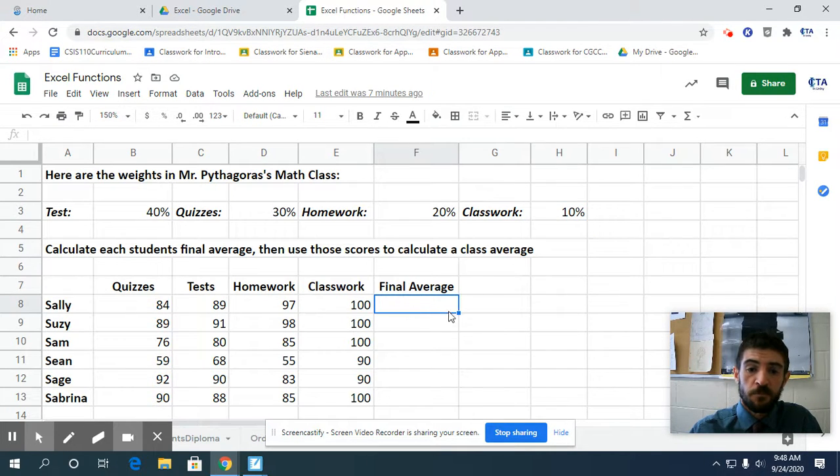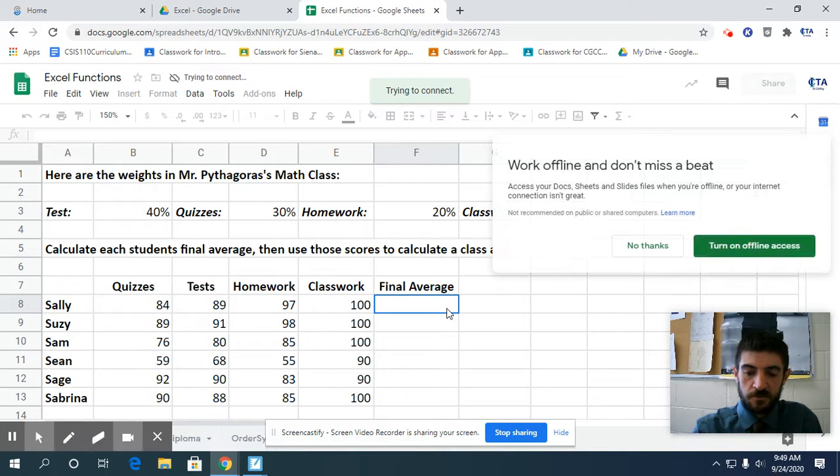Now, if we want to drag it down, you're going to need to make sure that you lock these boxes in place, because otherwise when you try to drag it down, these boxes are going to slide down and your calculation is going to break. So give it a second, try it out, see if you can get it. Feel free to pause the video. And then when you unpause it, I'm just going to go through the explanation.